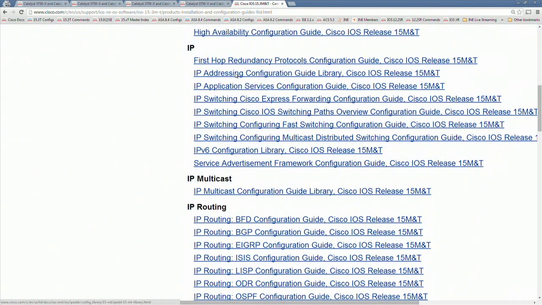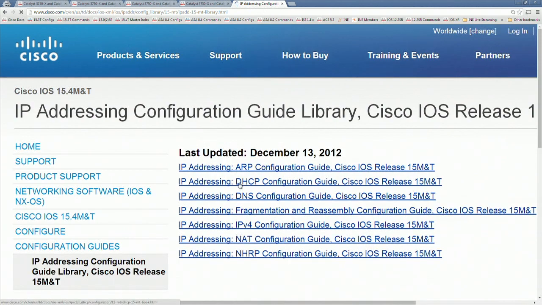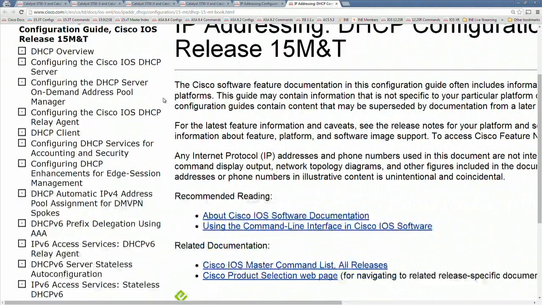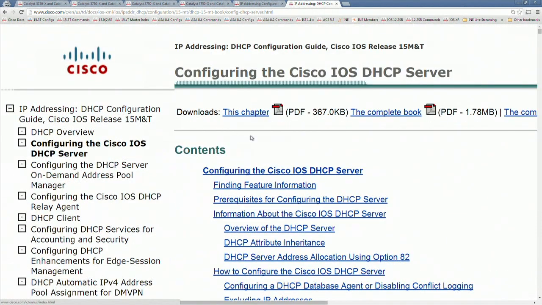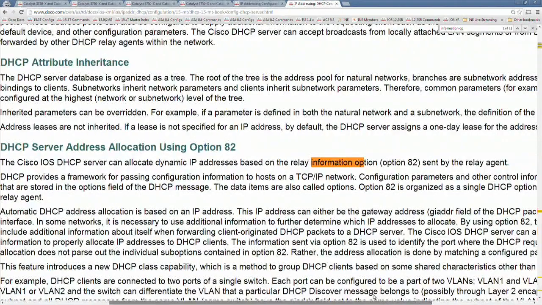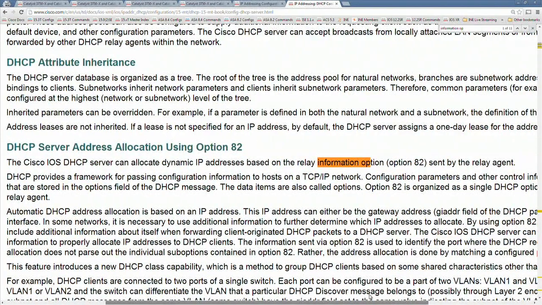This would be under IP addressing configuration, DHCP configuration, then let's try the DHCP server and let's look for the DHCP server can allocate dynamic addresses based on the relay option, which is option 82.